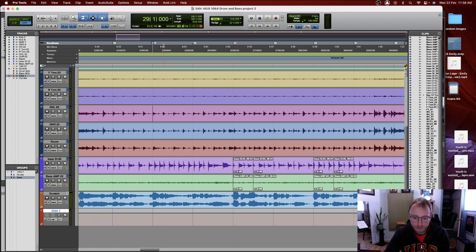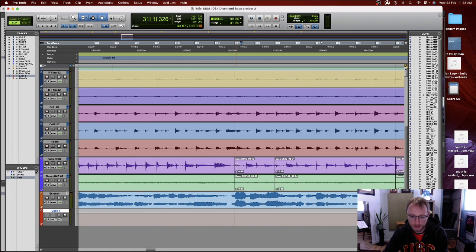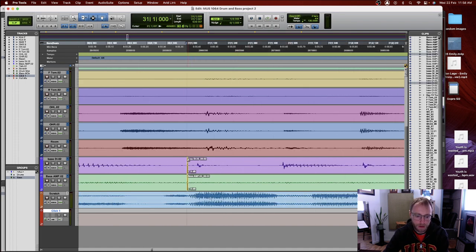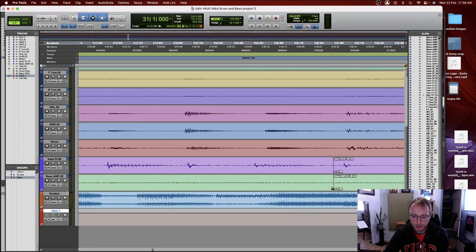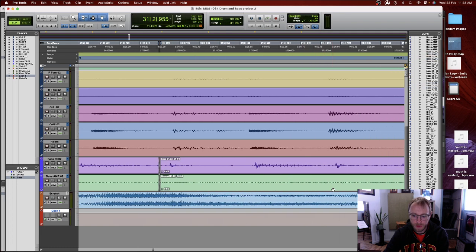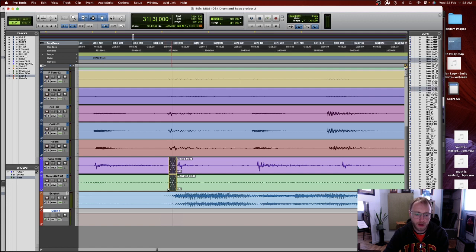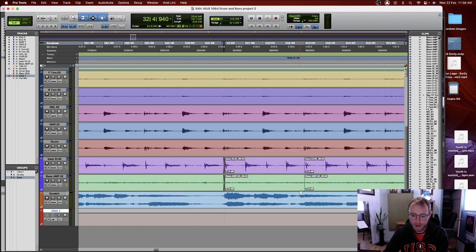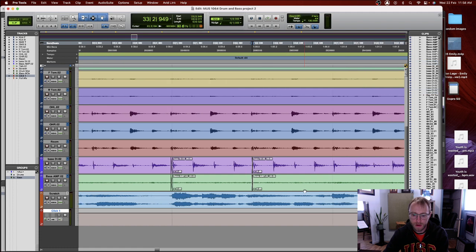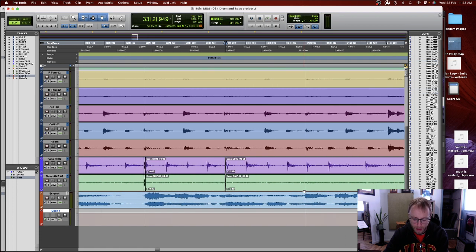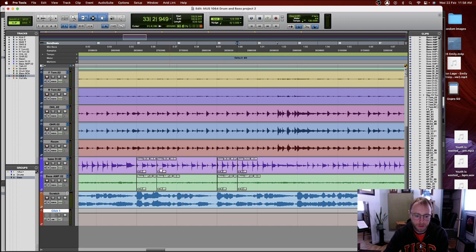But before I copy this thing, I want to make sure that I fix any edits, basically put crossfades into these edits. So I'm going to do that. I'm going to go back into slip mode. So up here, I'm going to go to slip mode. I'm going to get really close here to my little edits, and I'm going to make sure that I have my crossfades put in so that there's no cracks or pops. Wherever you make an edit on a track, it's a good idea to put a little crossfade in there so you don't experience a crack or pop or anything, because that will sometimes happen in your mix.